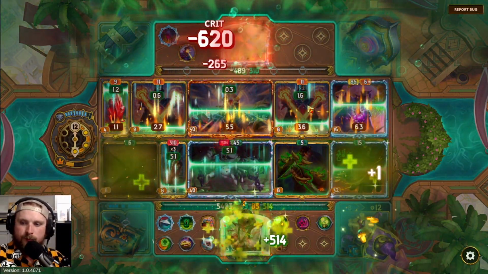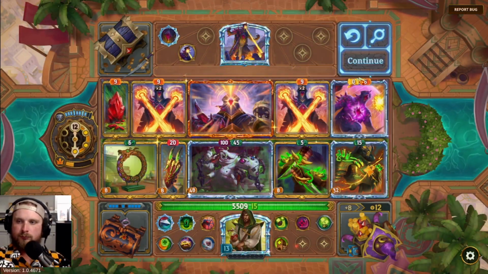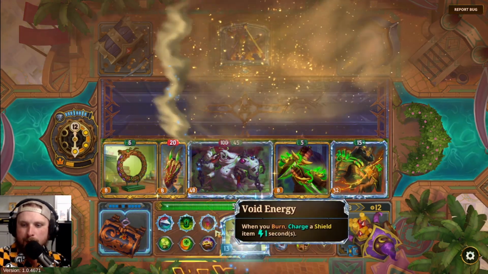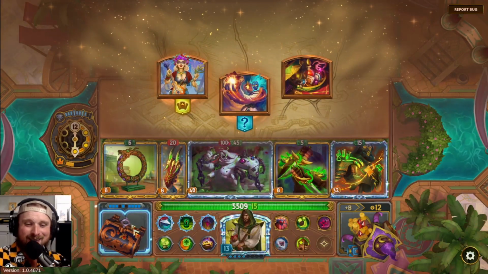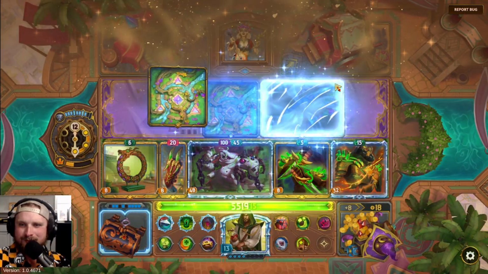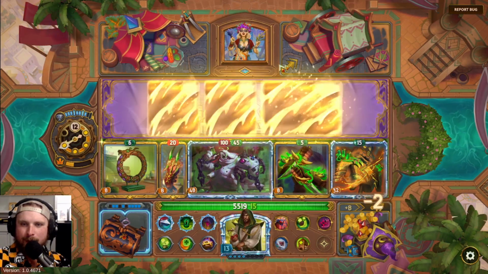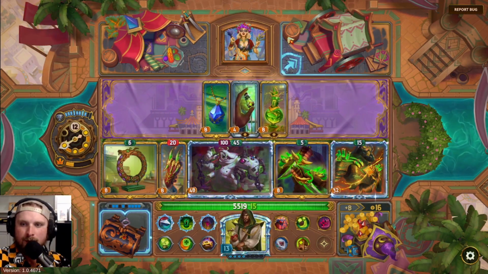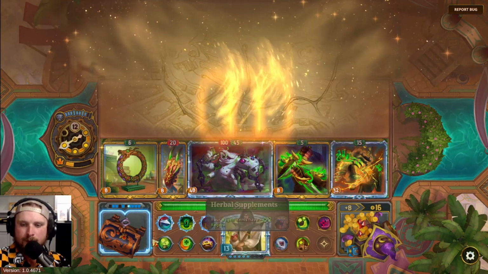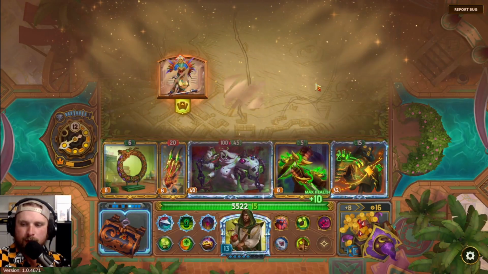Cool. Okay, if we ever get a burn trigger, that'd be cool. And a shield trigger, never mind. Never mind. I don't know how cool that actually be. Not a library build. Okay. You're so incredibly strong though, which is nice.